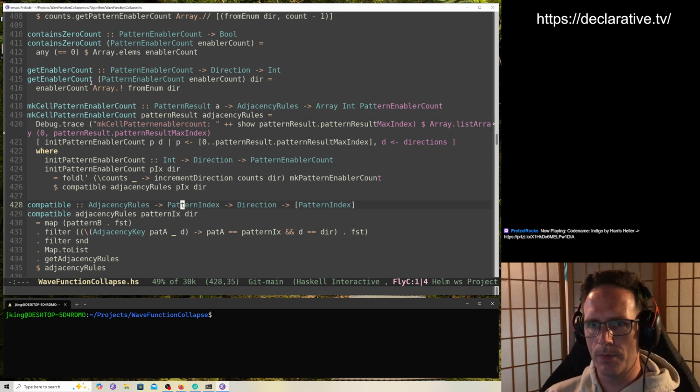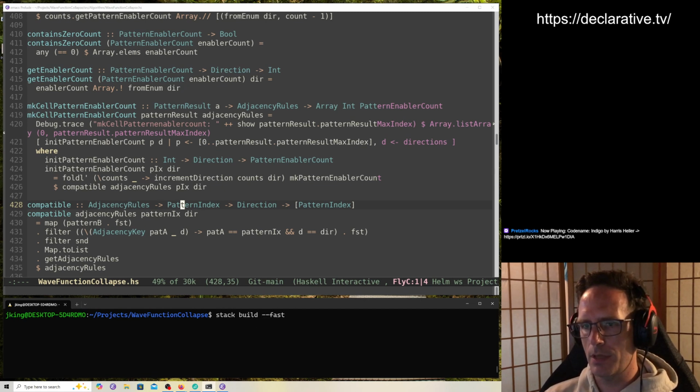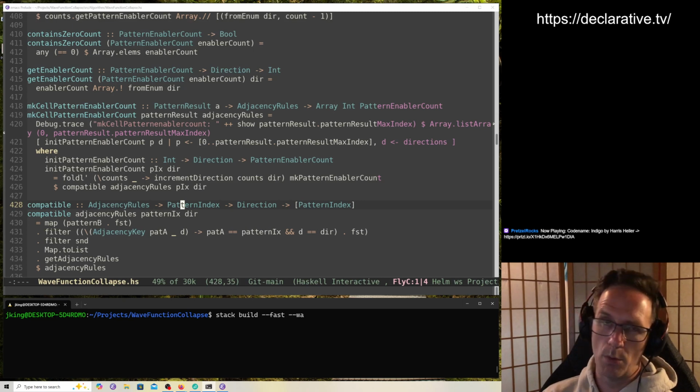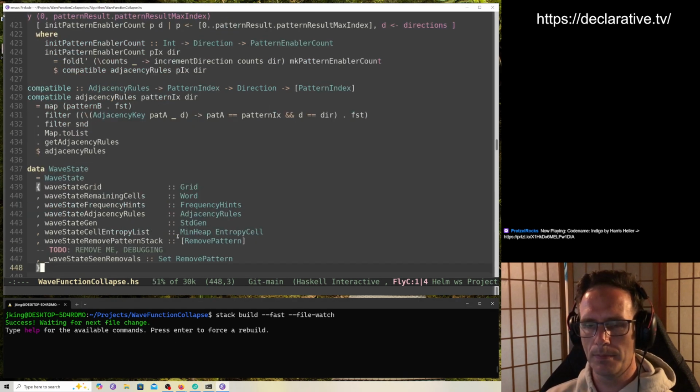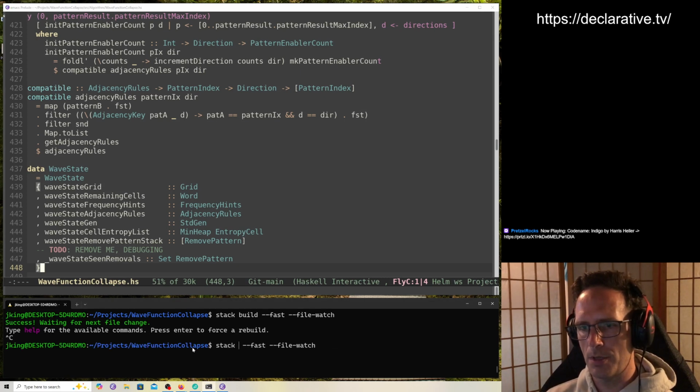So, let me fire up the builder. This is the code. I use the stack tool for my projects, as you all know if you've been watching. But if you haven't, welcome. I use the fast flag, and I use the file watch switches with those, and voila. Oh, actually, instead of build, I'm going to use a test runner. So you get the same options, but just test.